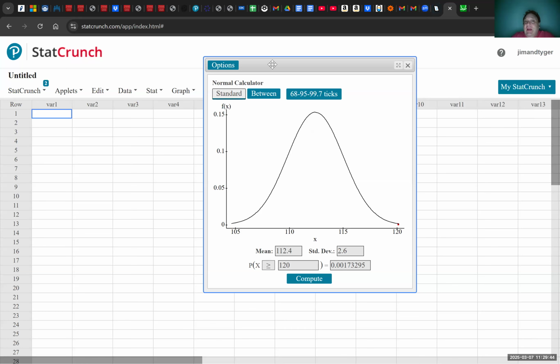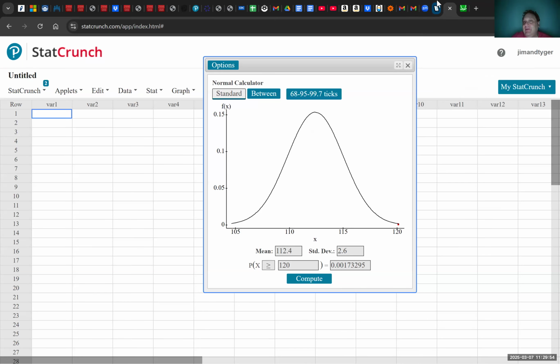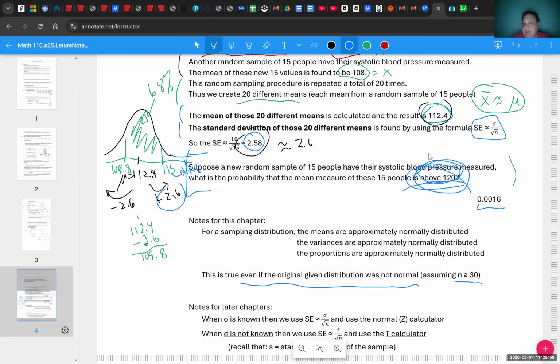There is no calculator for skewed distributions, and no calculator for bimodal or weird looking distributions. So if you want easy answers, it's important to use something like a normal distribution or a uniform distribution, something we actually have calculators for. This is why we really like sampling distributions: they kind of guarantee that we can use our calculator.